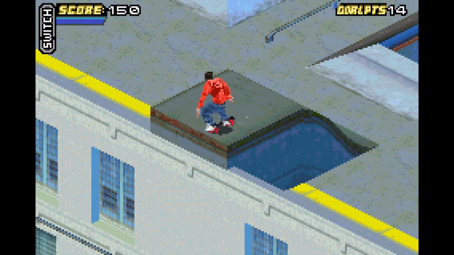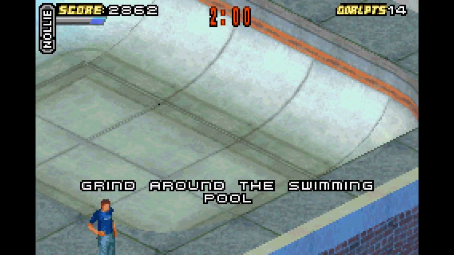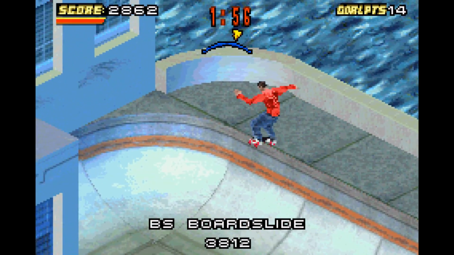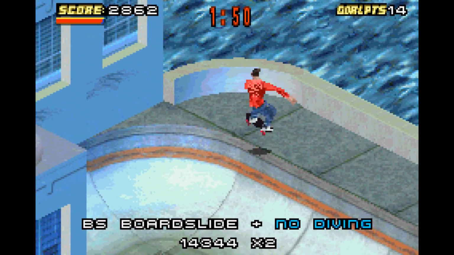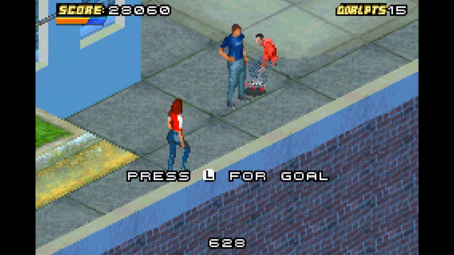And then we'll jump cut to when we'll do another goal, which is right over here by the pool. This goal requires us to grind around the swimming pool. There's no water in the swimming pool, luckily, so I don't have to worry about draining it. But this is an easy one anyway. There's only one pool, not 2 in here, by the way. And you just have to get the gap, which is no diving, and you'll get it done. And that's it for that goal.